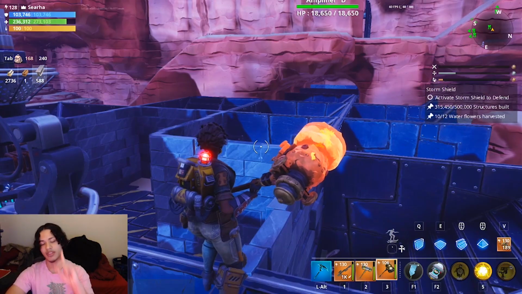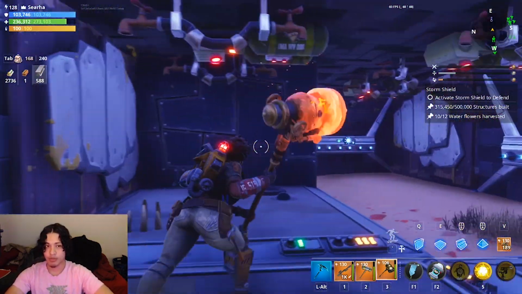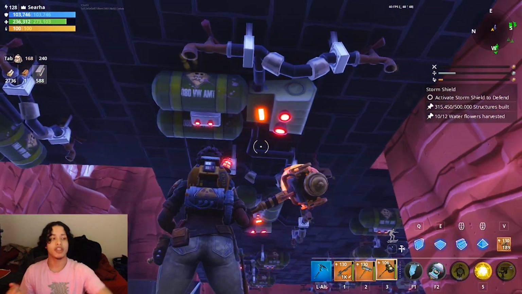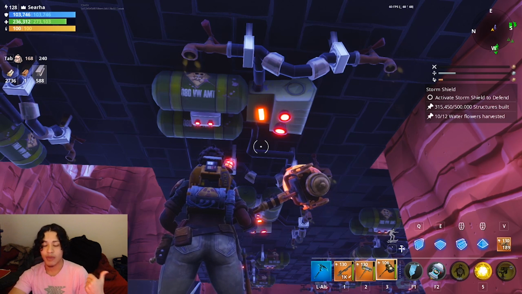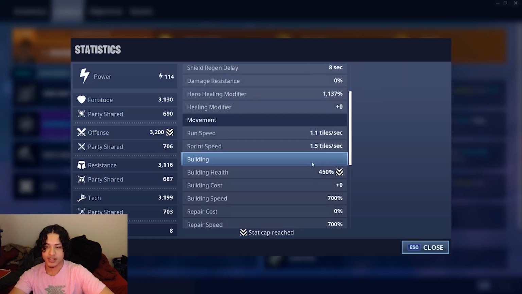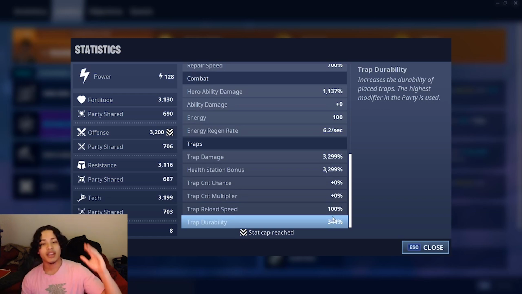Now for the things I want to talk about that are important for this tunnel. Over here at this gas trap area, because there are 2 spawns here using these gas traps, these will run out. So if you are a player without max trap durability like myself, and if you don't know how to do trap durability, check out my survivor video. I won't link it, it's just in my channel somewhere. My trap durability is 344%, so I have a lot more uses on my traps. For the players that don't know, it increases the durability of placed traps. The highest modifier in the party is used.